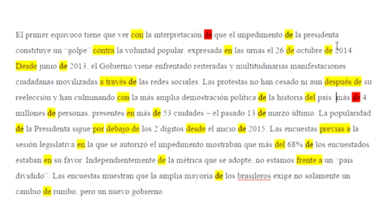Más de 4 millones. It's just like, I don't know, I'll have to look up that, exactly what's going on there. But it's not used as of or from. But I think you would get it from context. But we'll be conservatively "of people," millions of people. We would say that in English, just a little awkward. Presentes, present. En más de, in more of 53 ciudades. So present in more than 53 cities. So "de" is actually not being used as of or from there either. I did not notice any of this stuff before.